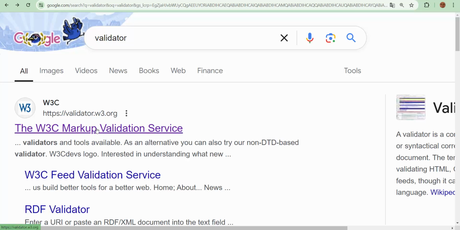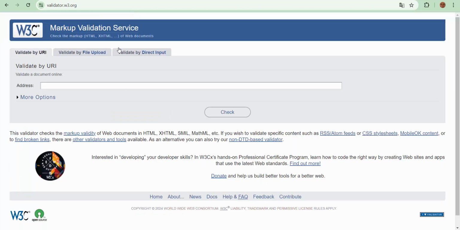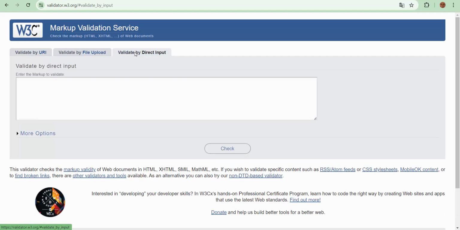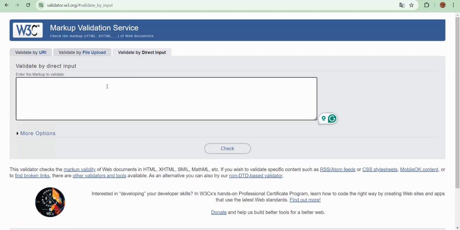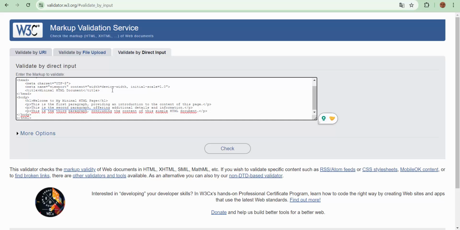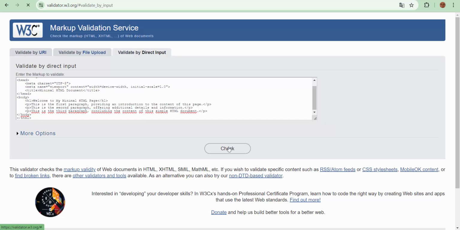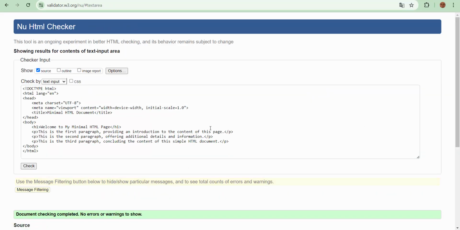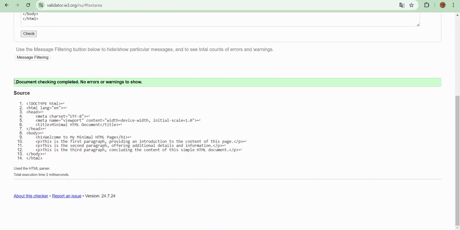validation service. Here it is. Validation service, validate by direct input. Here it is. Check. And it is document checking completed, no errors or warnings to show.